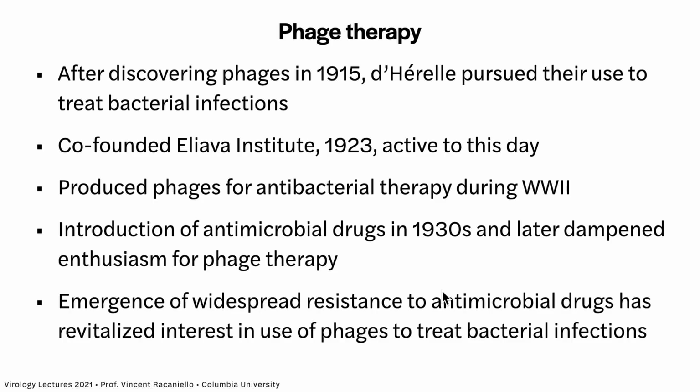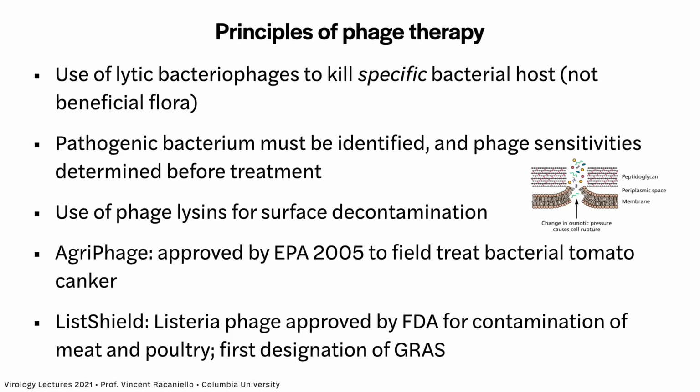And so these have been rediscovered, and together with recombinant DNA, the ability to manipulate bacterial genomes and phage genomes, we're making a lot of progress here. And I just want to give you a few examples of what's been going on. So the idea here, first of all, we use lytic bacteriophages, right? Not all bacteriophages kill the cell. Some of them establish lysogeny, and you don't want that. You need to make sure you're working with a lytic bacteriophage that'll kill the bacterium.